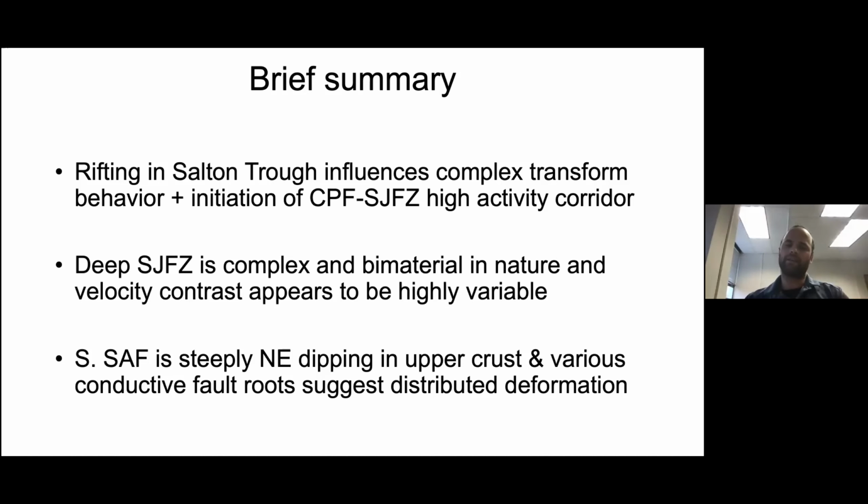But what we need in this case, I think, is to cover the area a bit more using MT, but then also using some of the other very neat geophysical tools we have in our arsenal to figure out how some of those anomalies extend along the fault system. And maybe even if those deep crustal conductors are what I hope they are, they might suggest that we have not just one discrete fault in this area, but maybe more than one that relates to some of the secondary faults towards the northeast of where the San Andreas fault is mapped at the surface. And I think that's another cool topic to explore and to discuss more.